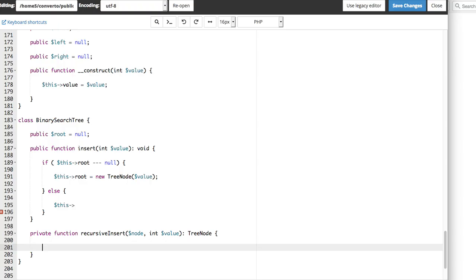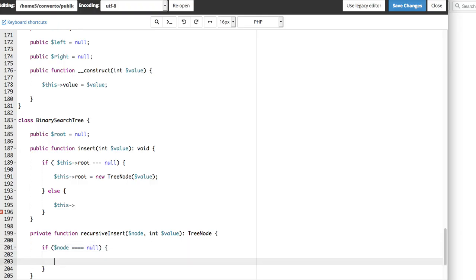By removing the type int from the $node, we avoid the question mark with the error, while still allowing the logic to check for null. So if $node is null, I'm going to return new tree node with $value.